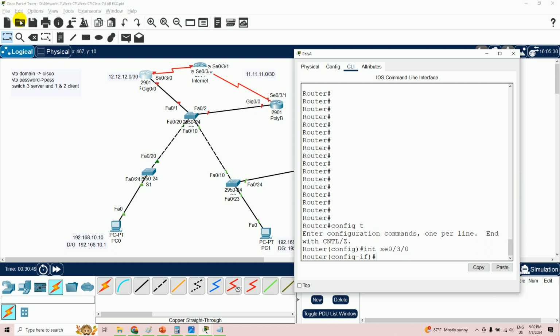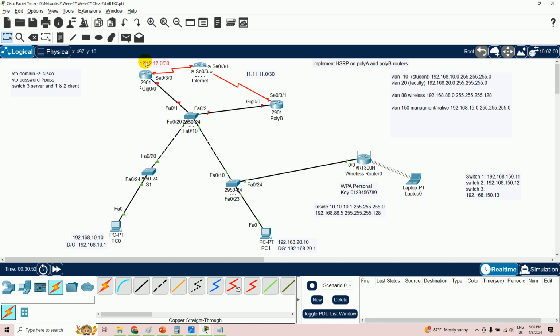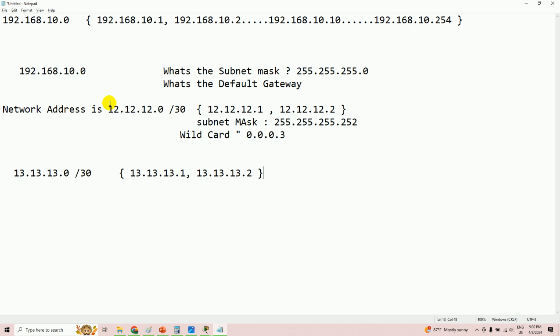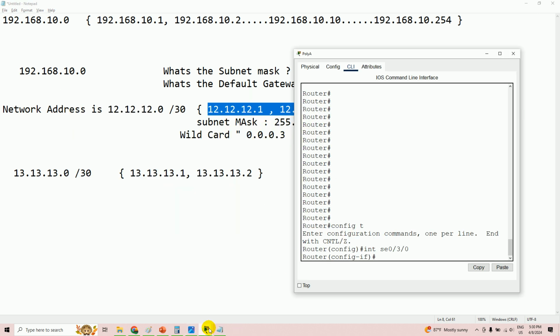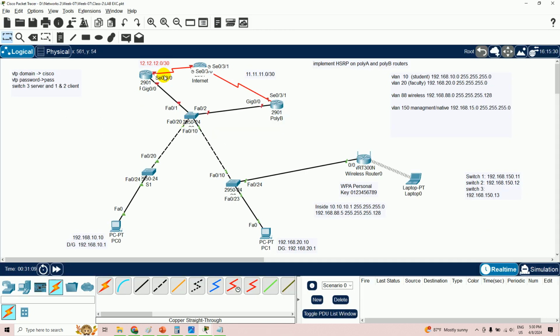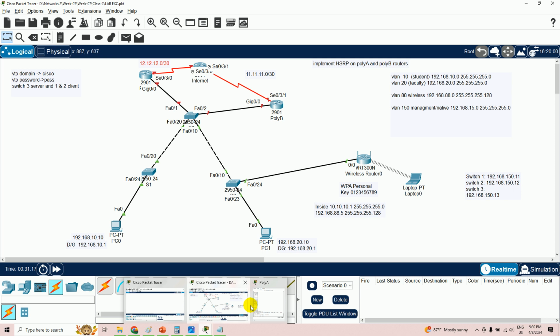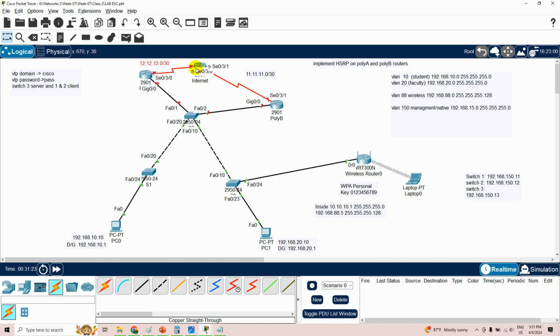The network address for this is 12.12.12.0. So already I discussed, if you are getting 12.12.12.0 like this, then these are the IP addresses. Let's give 12.12.12.2 here and 12.12.12.1 there, because for this router, this is the gateway, so the traffic is going to go out through this. So let's give the one here.